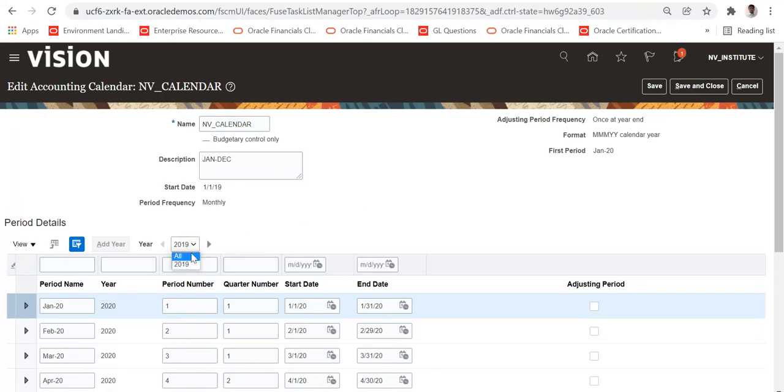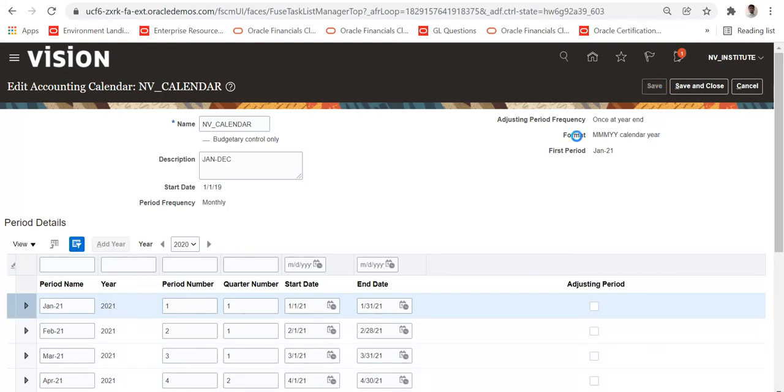So I can see 20 populated. So I'll just give save. 2020 has been populated. Let me add 2021. Once you add the year, automatically you can see Jan 21, Feb 21, March 21 have been populated.